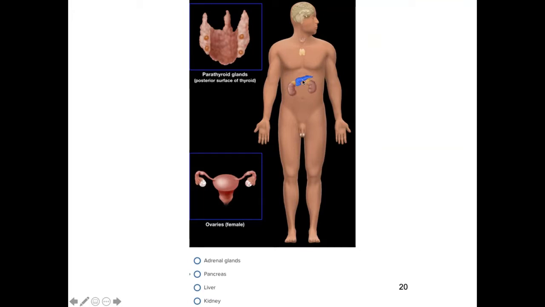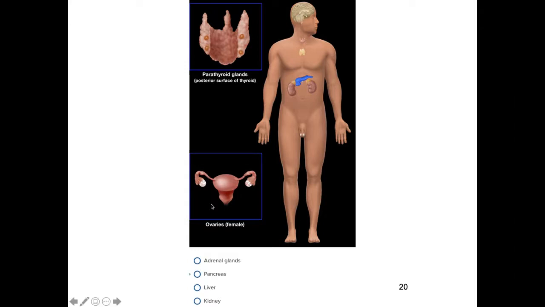The pancreas. And the pancreas is a mixed organ. It's a mixed gland. Mixed meaning it has endocrine function and it has exocrine function. Endocrine and exocrine, when a gland has both, we call it a mixed gland. So you may want to look up when we're done, what is endocrine and what is exocrine function?